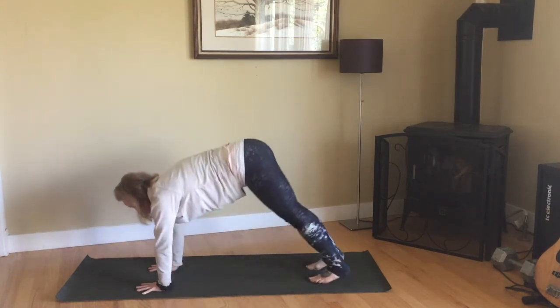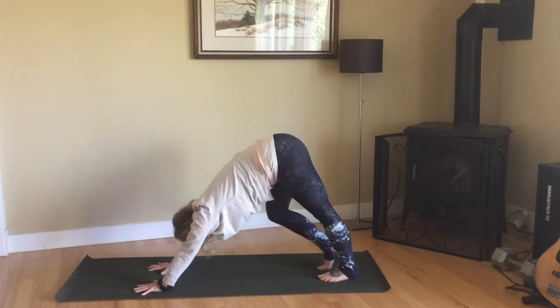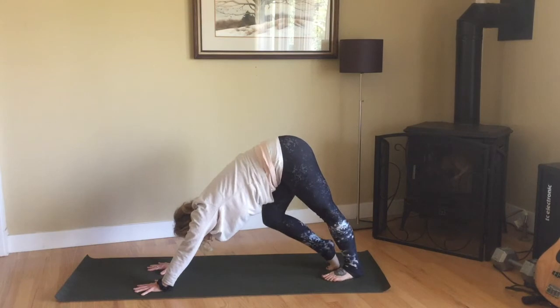Now, untuck the back toes. Push the hips up and back. We're coming into our downward dog. Ooh, yeah. Go ahead and pedal out the feet. Wake up those calf muscles.